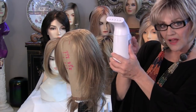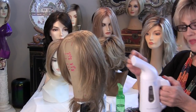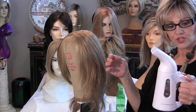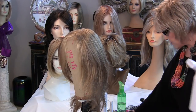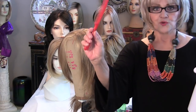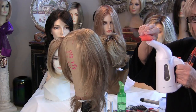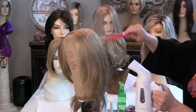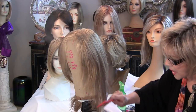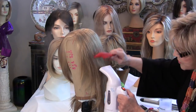So you get your little handheld steamer. I think you can get these at Target and whatever. When this starts steaming, I'm going to turn it on. When this starts steaming, I'm going to take first a wider tooth comb, and I'm going to put the comb right here with the steamer. The steamer goes first, the comb goes after. I'm going to start at the bottom so that I don't pull on the wig.